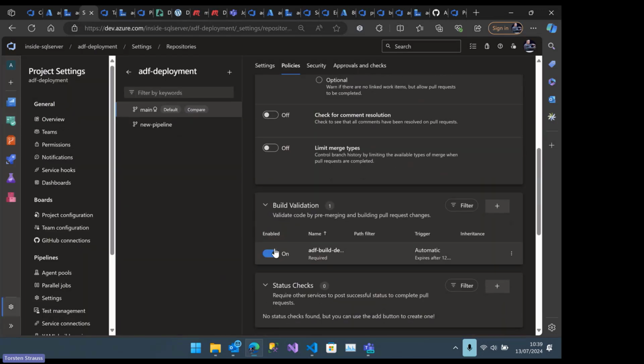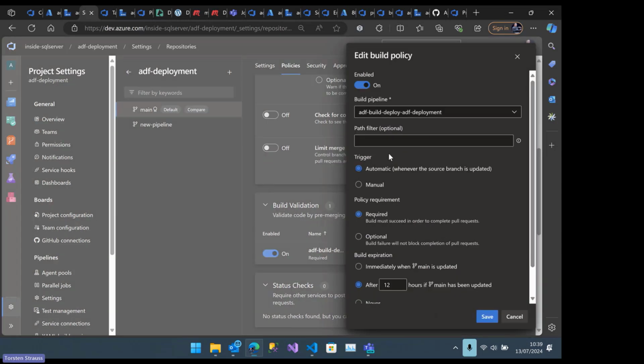And finally, in order to make sure that you have a build validation, you have to set up your pipeline in the policy build validation. So here we can say the pipeline I want to use in order to validate my build is the one which I set up. That means whenever I commit my changes, the CICD pipeline is automatically triggered, but only the CI phase of the CICD.